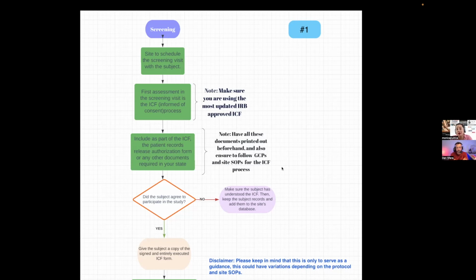Make sure you are using the most updated IRB approved ICF. This part alone kills so many coordinators' dreams because this is a huge mistake. I tell Katie in the CRC Academy, I tell Katie every chance I get, even when we have a new screening and even when I know we're using the right form, I ask her, Katie, how do we know this is the right form? And then she gets worried and goes to the IRB portal. And then she says, no, it is the right form. I say, okay, good, most updated. Just checking. And then I tell her this is very important. I'm making sure because I've made this mistake so many times as a younger CRC. It's super important. It's a major deviation too.